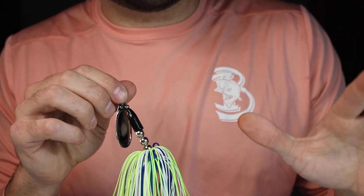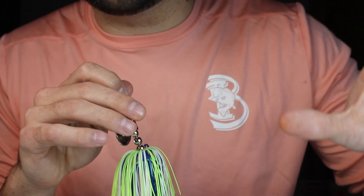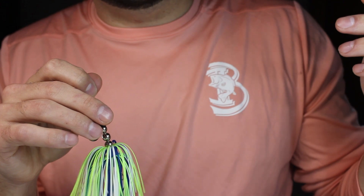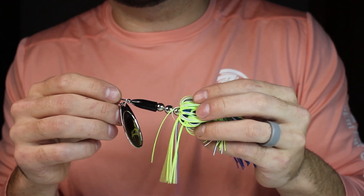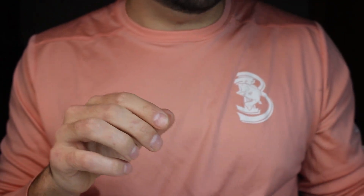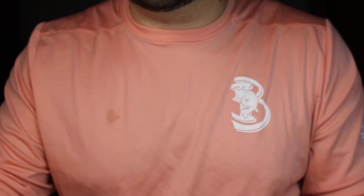Where I fish — a good chunk of my fishing is at a cabin up in north central Minnesota on a chain of lakes with a small river feeding in and out. In the spring we usually get pretty high water and quite a bit of current. I found with these inlines that have the weight at the top, in current they don't swim how I want, and I'd find my line getting tangled on my front blade. So what I came up with is a weight that sits in the back, under the skirt.